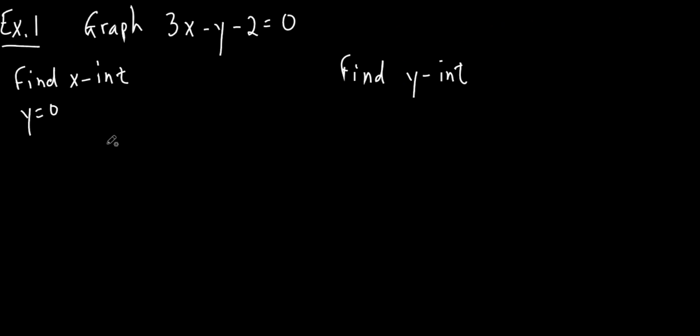So let's do it. If y is equal to 0, what's that? It's 3y minus 0. I'm not going to write that in there, but that's just 0, isn't it? And then minus 2 equals 0. And what do I get there? Add a 2, divide by 3. What's x? 2/3. And it's kind of weird that it doesn't come out to a whole number, but that's life, okay? We do math so much with regular numbers, everything comes out nice and even, right? That's not really life. It's just so that we can learn how to do the math. So sometimes it does come out to weird things.